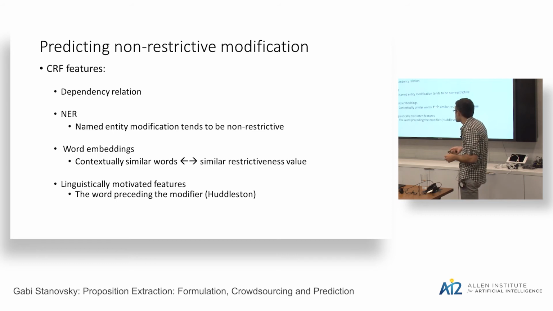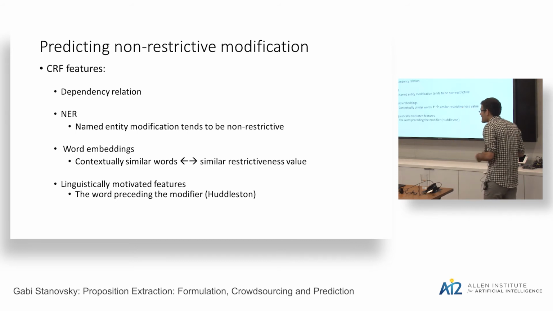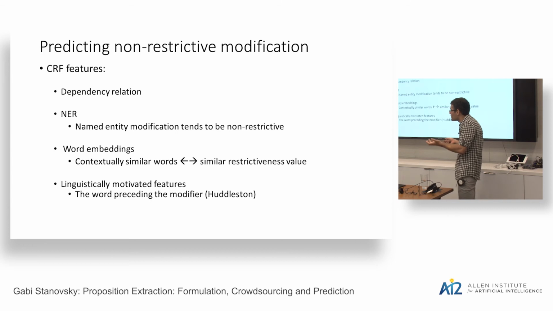And finally, we had some linguistically motivated features. So I don't know if you know this, but the word preceding the modifier is supposed to indicate whether it's restrictive or not. So you're supposed to use which for non-restrictive, I think, and that for restrictive, or the other way around. One of the two. But it's supposed to be a signal, right? And I certainly don't use it that way. And also British English differs from American English. So we had that. And also maybe formal language would be more aware of this. And we also added commas, which previous work has identified as a signal.